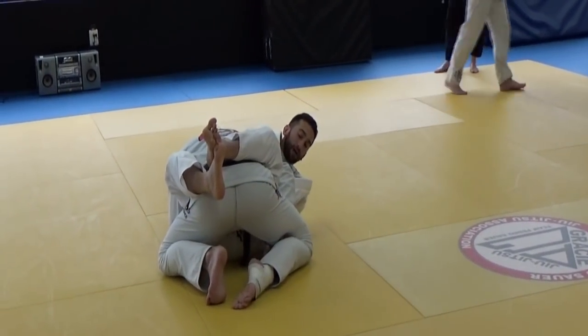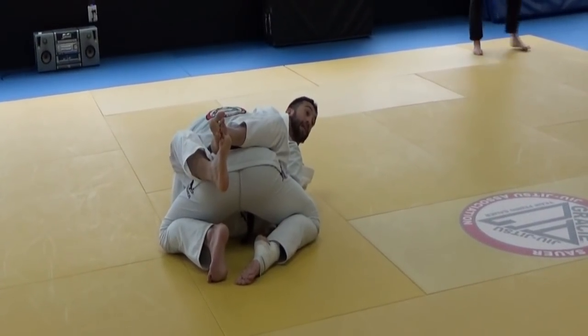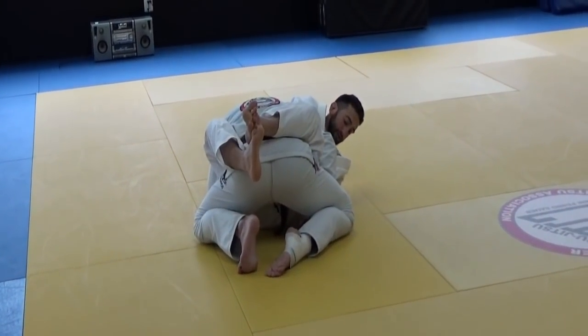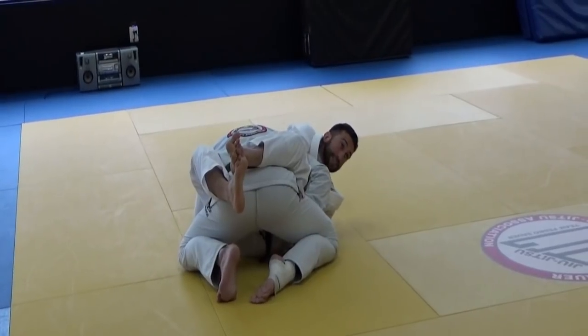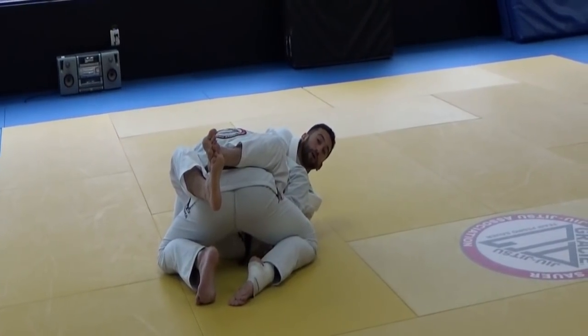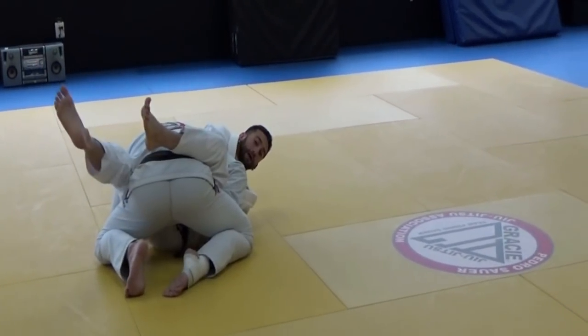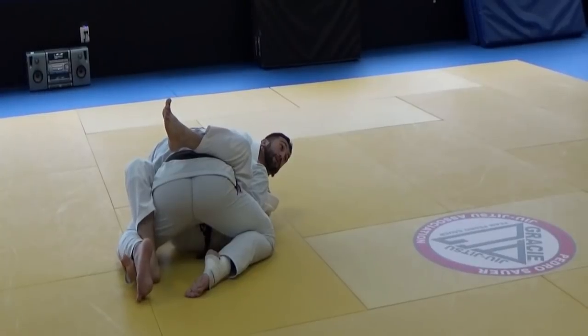So now from here, how am I going to get this arm out? I'm trying to rip it free. I can't. I need to take away his base. He's on his knees right now. So once again, I'm going to roll my knuckles forward, stay tight to him, and now I'm going to unhook my right leg. I'm going to put it right on his butt, slide down, and hook his foot.